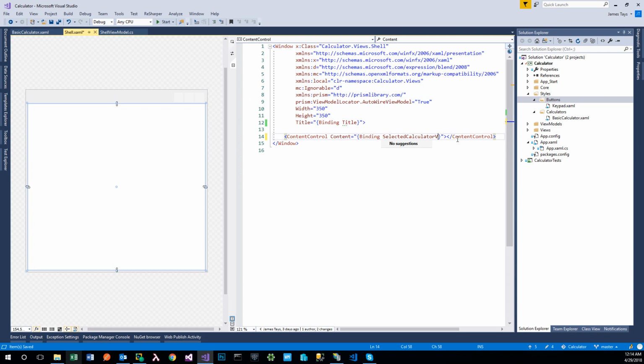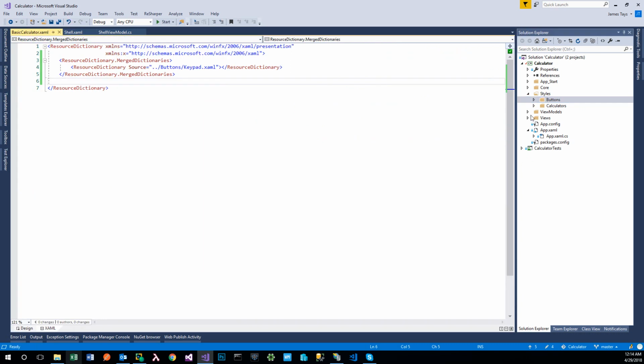Alright, view model. Alright, and now the basic calculator. Our view model is actually shell view model.